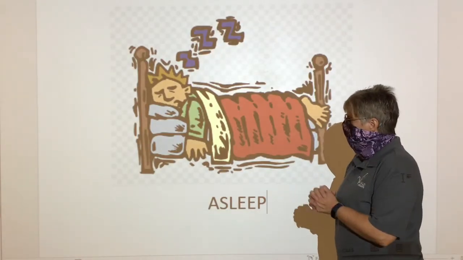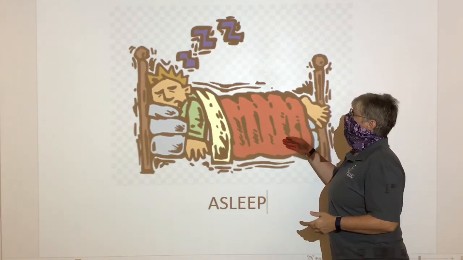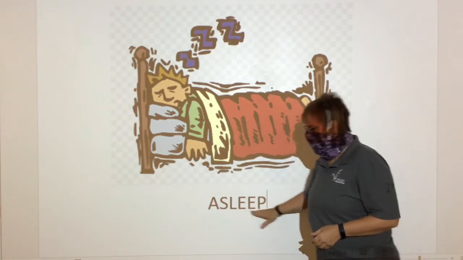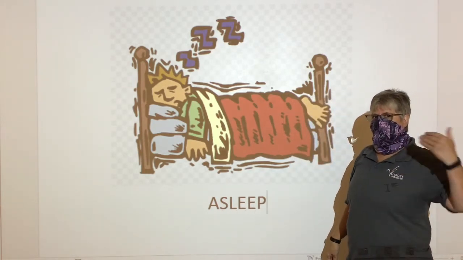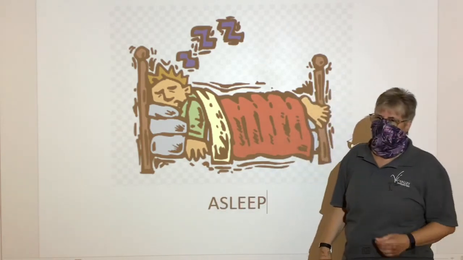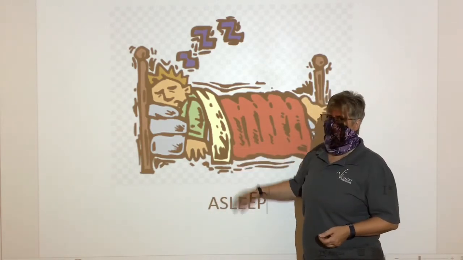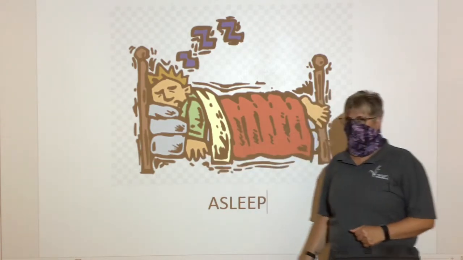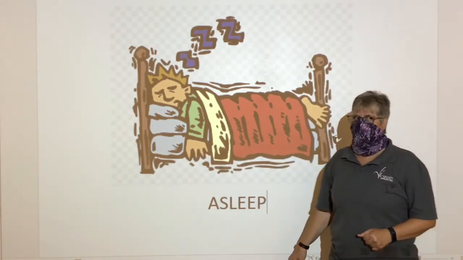Okay, number 4. This guy looks like he's in his bed. He's got some Z's going. Looks like he's sound asleep. He's asleep. So if you're not asleep, then you are... that was a little bit part of the answer. So the opposite of asleep is, if you're not sleeping, that means you're... okay? That's the answer we're looking for in number 4.